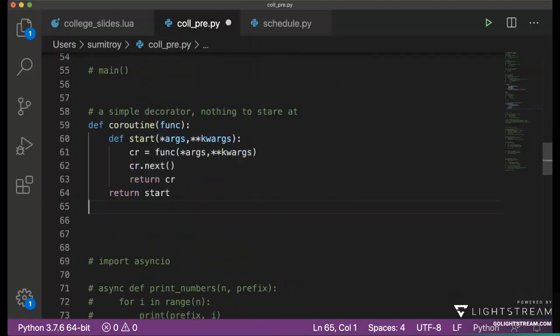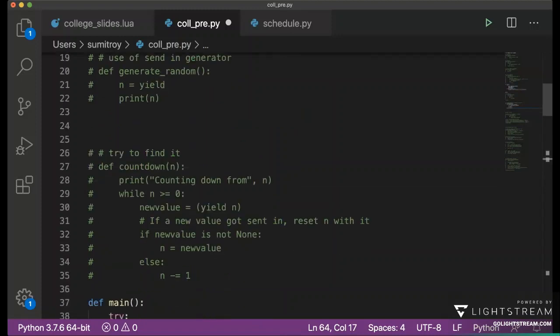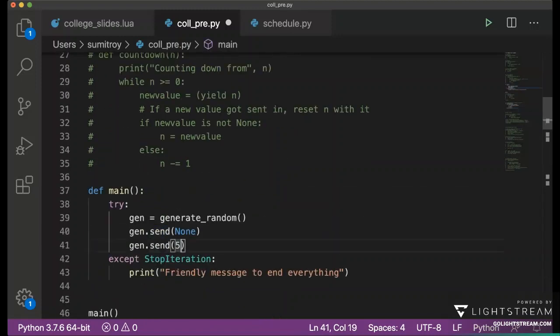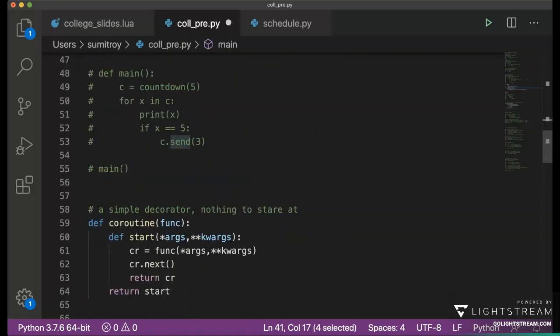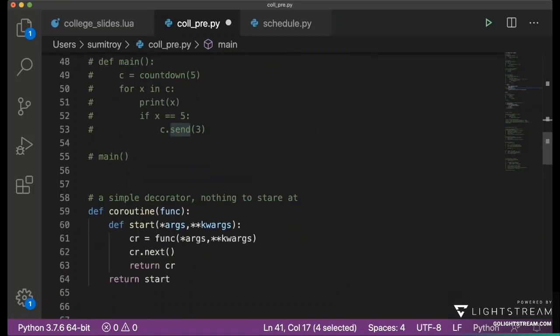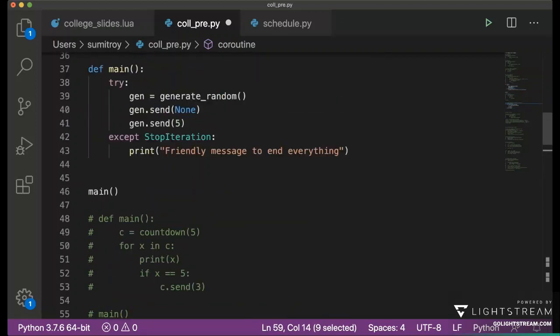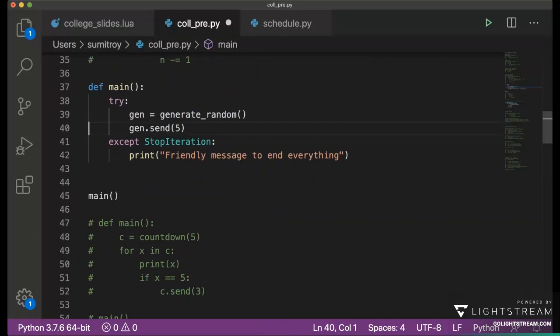If you are familiar with decorators, it's not related to this presentation, just to tell you that you can have this. You need to call next or send every time, and that can be handled with this decorator. If you use this decorator on any function, you don't need to call send manually.